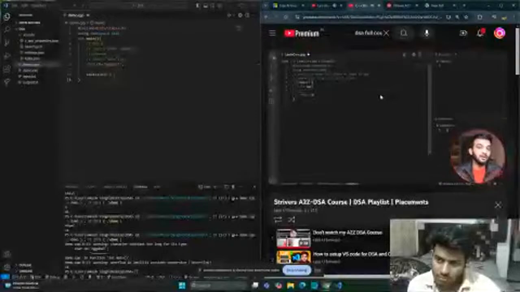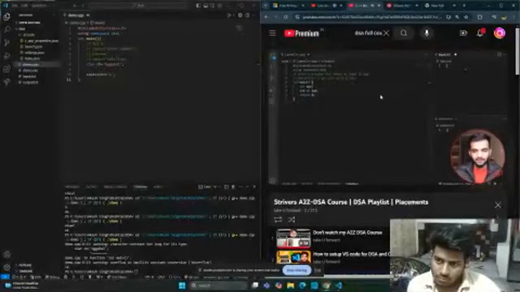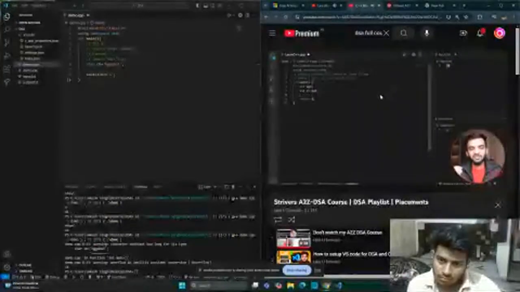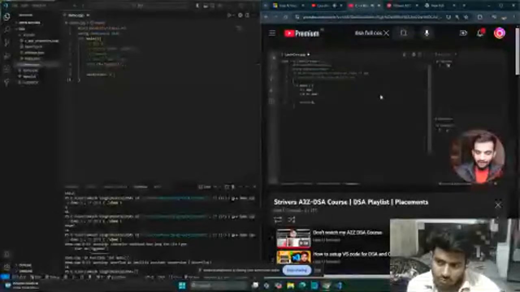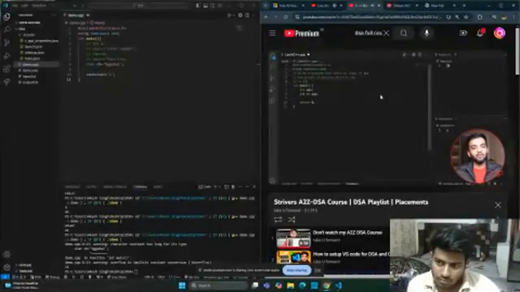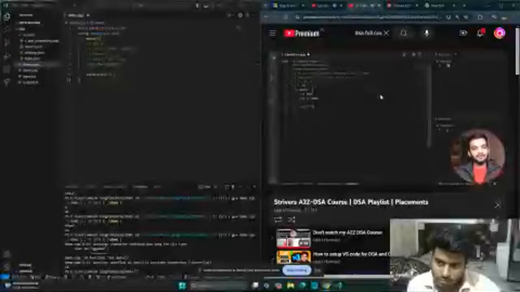So you need the age from the user. So cin, hey, give me the age. So if I give the age over here, it will be picked up into this age. Now, this is where something like an if else statement comes in. What is it saying? Print if you're an adult or not. Can I say if you are greater than or equal to 18, then you are an adult, yes. Or if you are lesser than 18, you are not an adult.